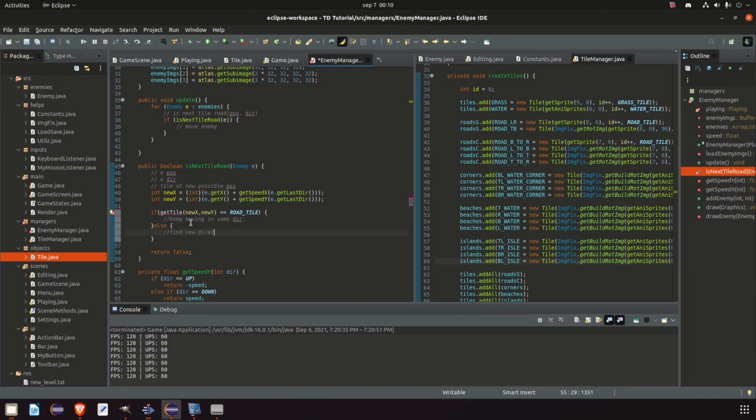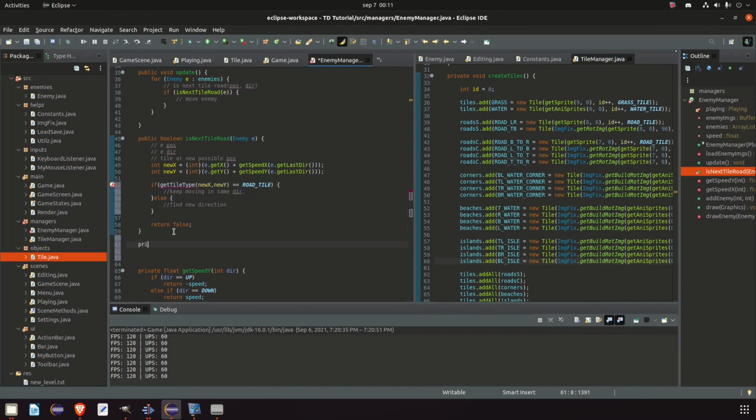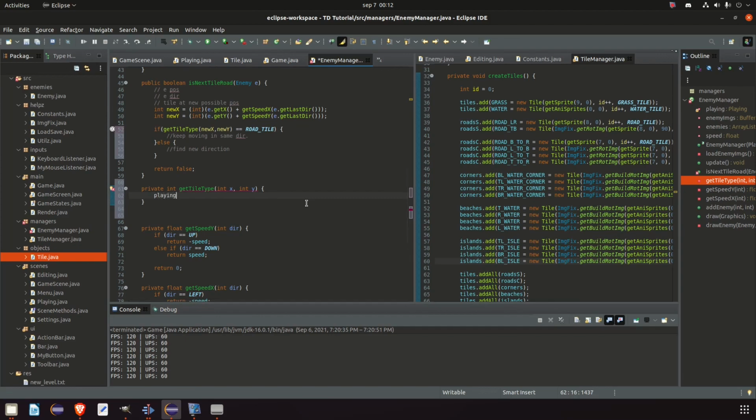Find new direction. But actually, let's name this getTileType, which I think is a more correct name. So private int, because it will be an integer returning. We have getCurrentType int x, int y. So we say playing.getTileType x y, and we need to return it.